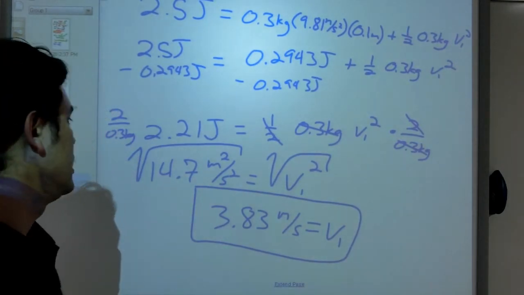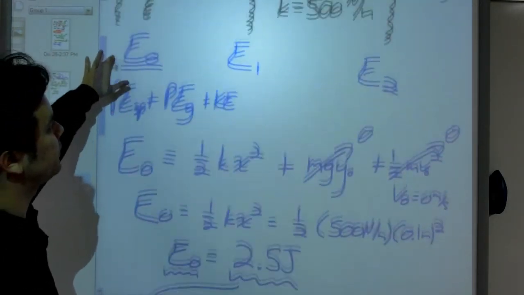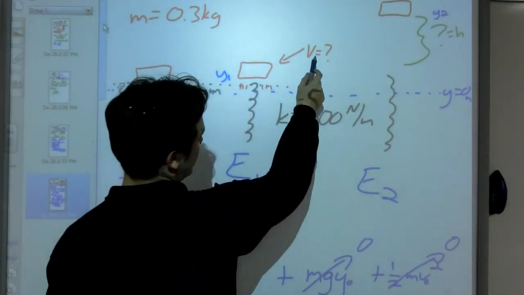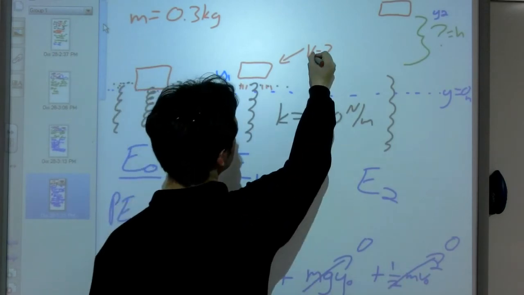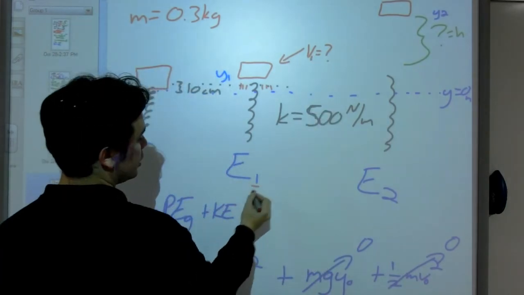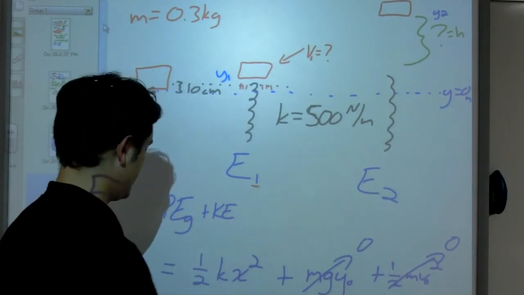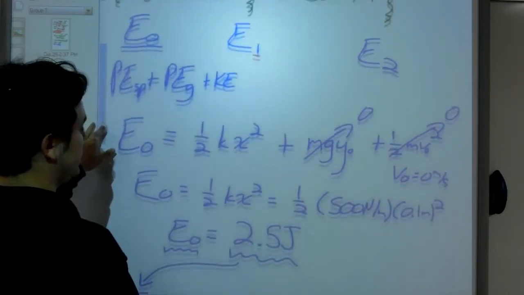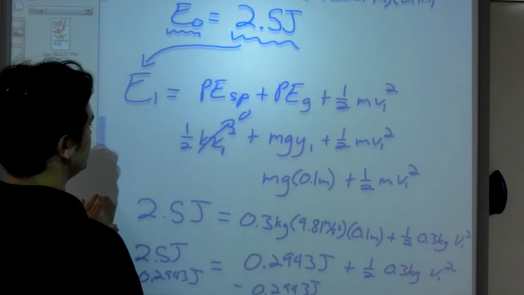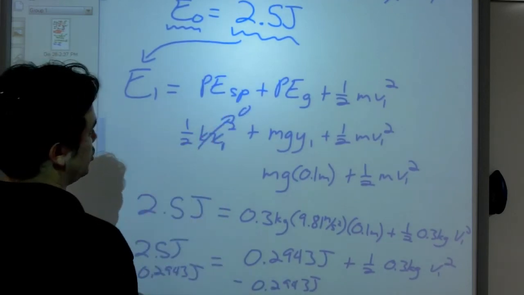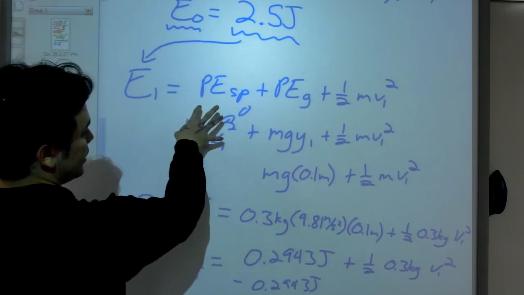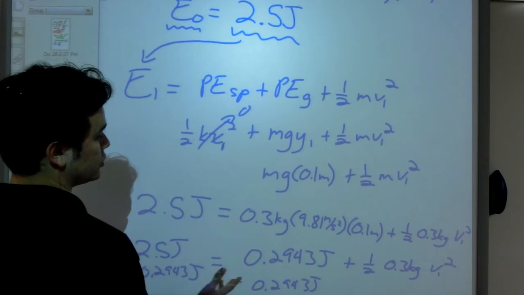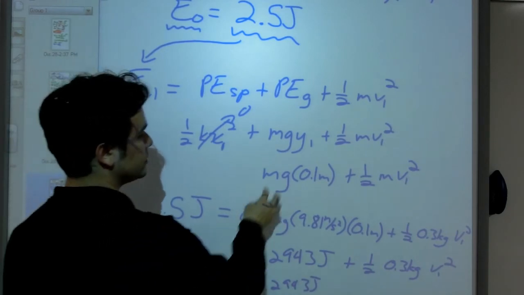So all I've done to find the first of my values, the velocity v1, because this is the velocity at point 1, was take my total energy, which I found from this area over here, 2.5 joules in the system. And then I set that equal to my total energy at point number 1. Some of it might be in the spring, but the way we've set up our system, there's no compression in the spring, so there's no potential energy there. It makes the math a little easier on us.